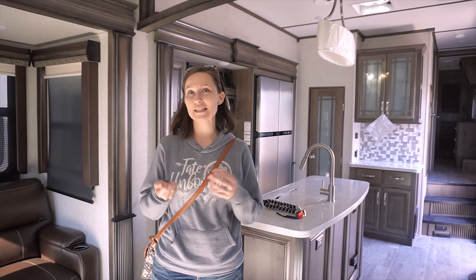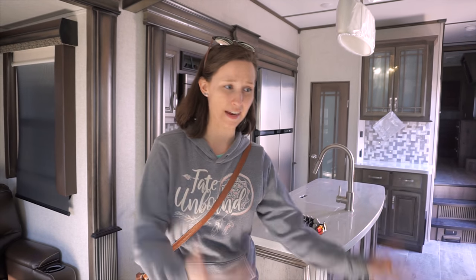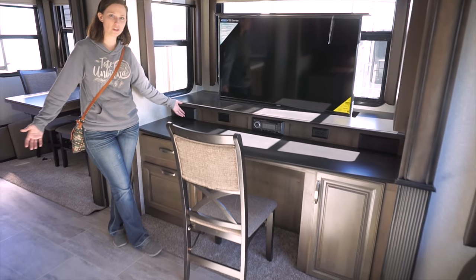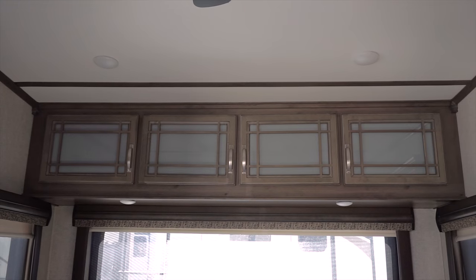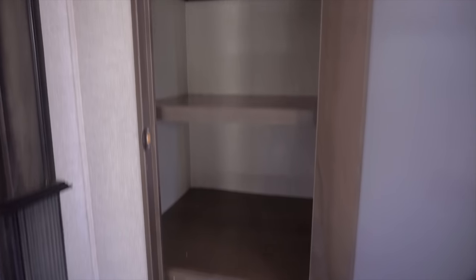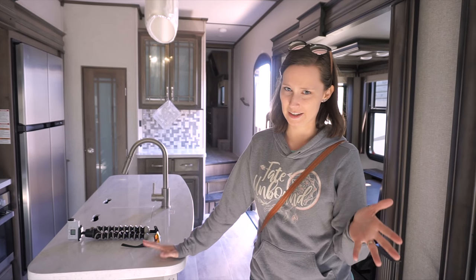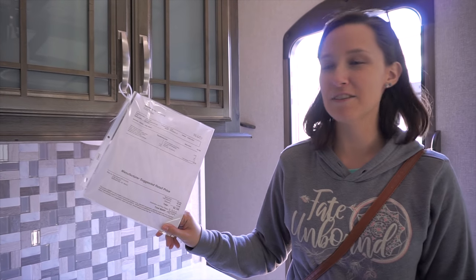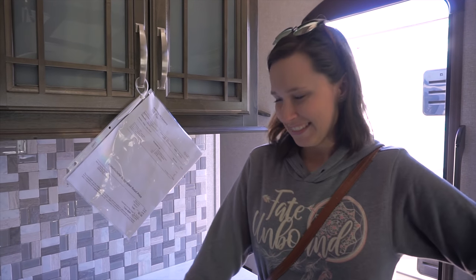These Montanas are so beautiful inside. Not only do they warranty these for full-time RVers, but now they're actually catering to them. This is obviously catered to a full-time RVer that still works — they built a desk into the entertainment center. It has upward storage, a wine rack, the biggest pantry I've ever seen, a king bed, and a TV in the bedroom. This thing has everything, but the MSRP is $90,000. Even if we wanted it and were considering buying it, it wasn't going to happen anyway. But I like to fantasize.